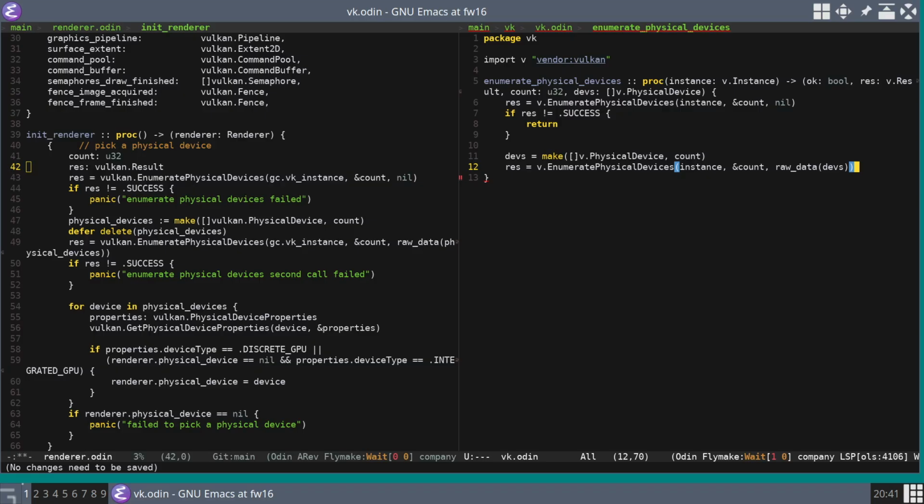So the raw data, physical devices, and then we have our same thing in here to say if it is not successful, then we do our early return. And else, we return true. And we still have to pass out res. That's annoying.